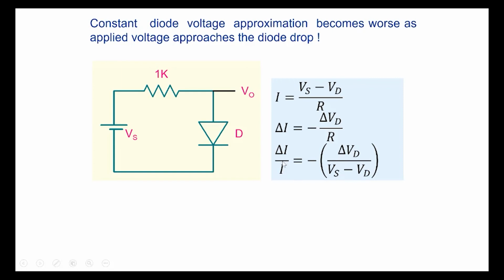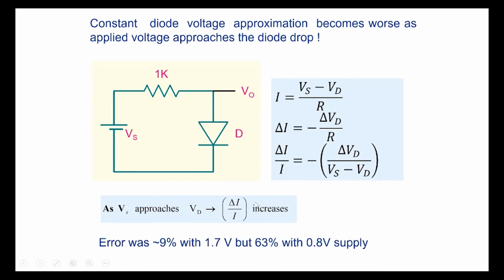So it shows that the percentage error, which is what we are interested in, not the absolute value, starts to become significant when Vs starts to get closer to Vd. That tells us that when we are deploying our simple model, we should be careful that the voltage in series with it is significantly larger than the diode voltage. If it starts to become very close to Vd, then we'll start incurring a lot of error.